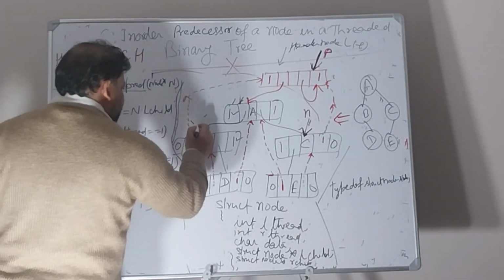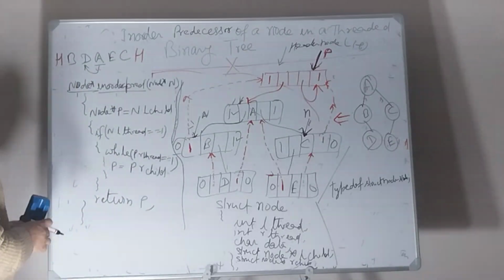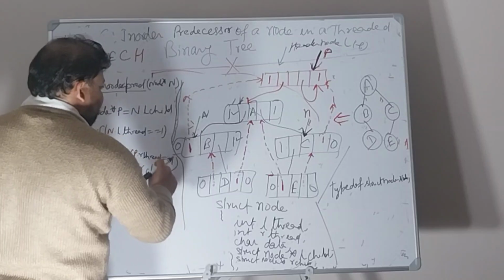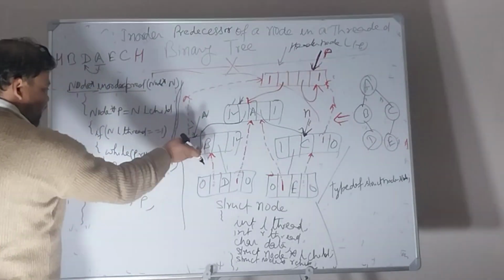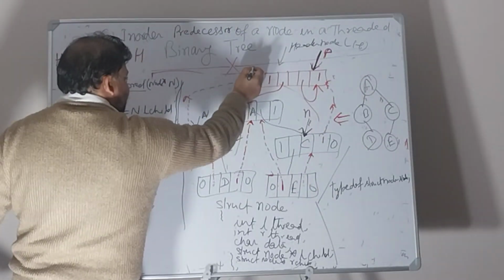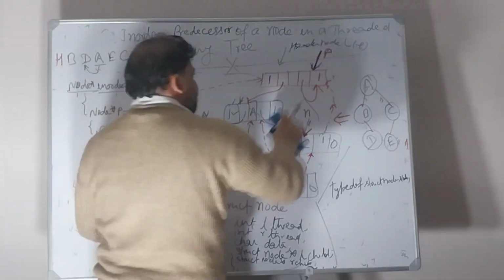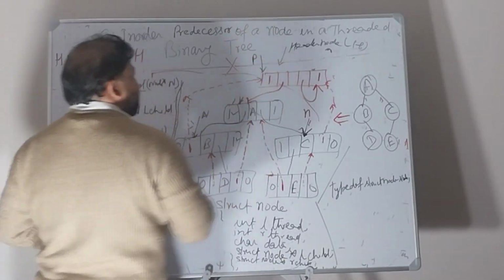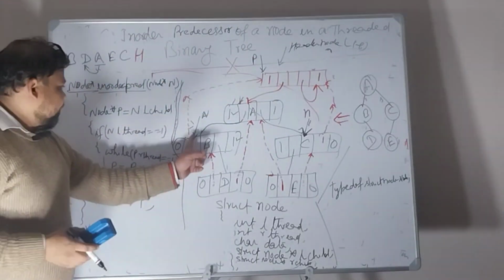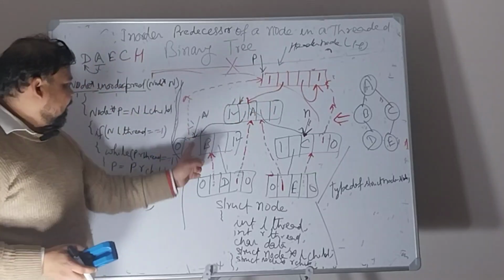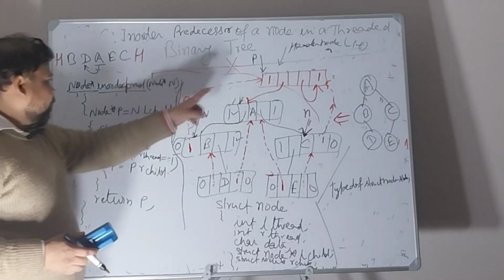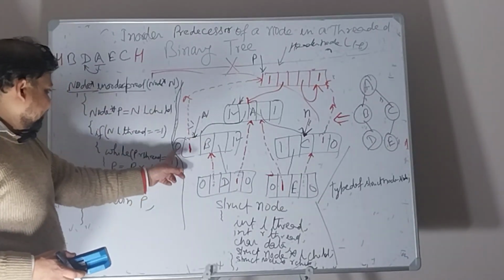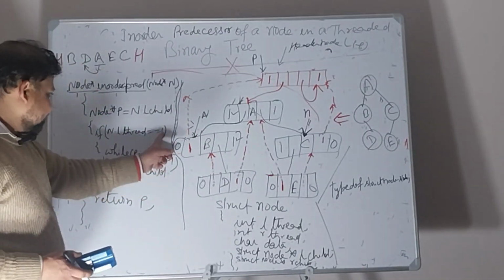So n will point to this location, and after that node p, once again in the repeated way, goes for the l child. So for the l child, you will check here in the l child the memory address is p, because that is h. So p will point once again to this location. After reaching, because the l child is pointing to this as a thread, it is pointing to the head node. So it will go there, and now I'll check whether n l thread value is 1. So n is here, the l thread value is not 1.